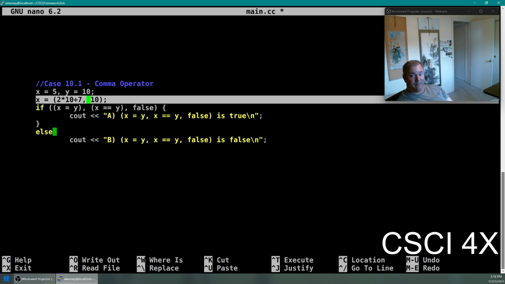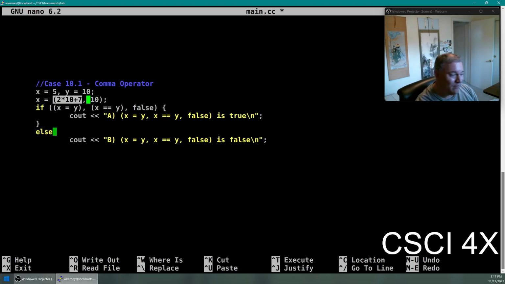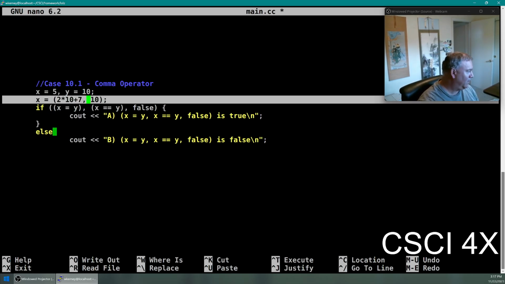Yeah, 10 is correct. And you might be like, why would you write code like this? For that highlighted line, I would never write code that way. It's pointless. I'm doing math that I'm not catching the return value on. I would never write code this way unless I'm deliberately trying to troll students or something like that, right? Job security.